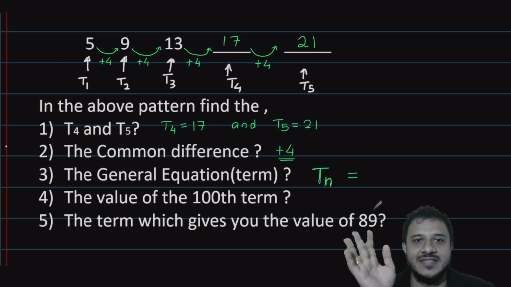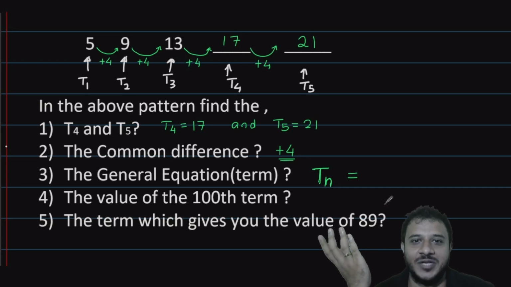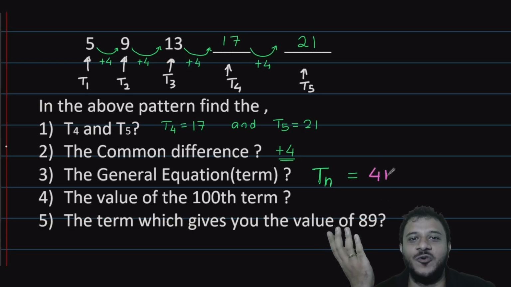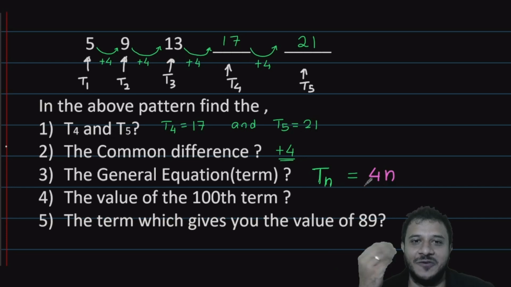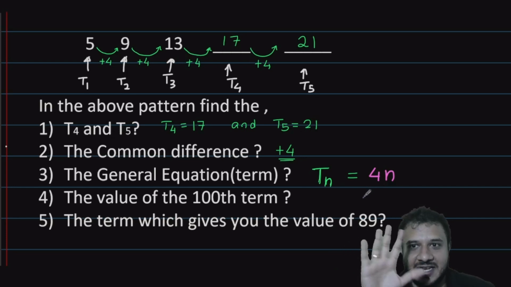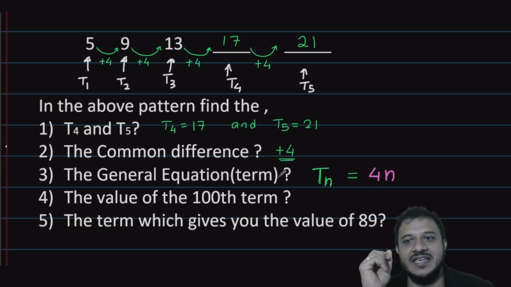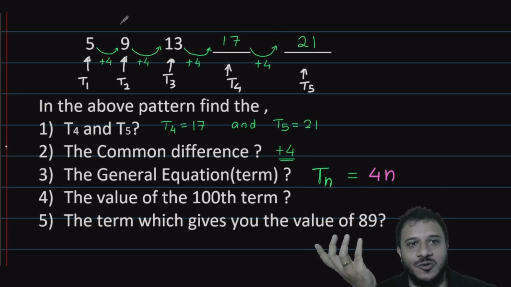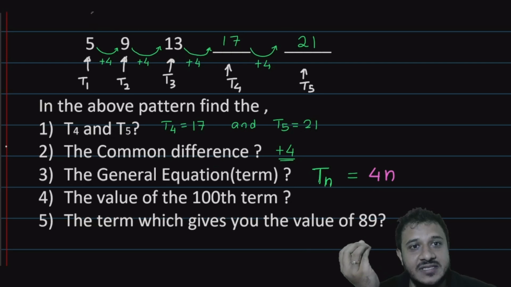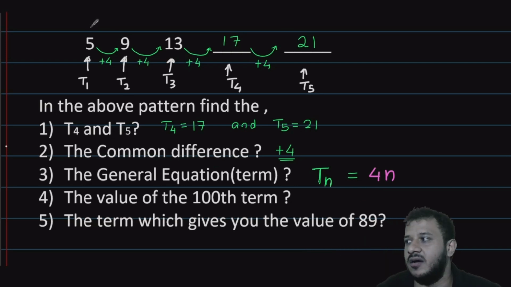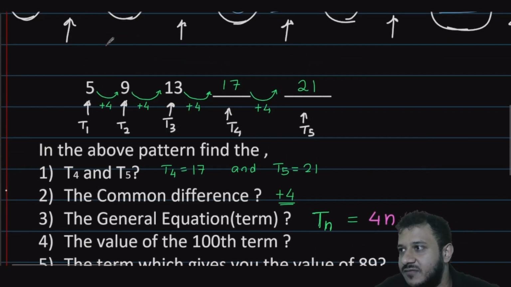What is the common difference here? It's plusing by 4, right? Plusing by 4 means it's 4 timetables. So we write down 4n. 4 timetables. 4n. Is that clear? But is it actually 4 timetables, this one? No. In those cases, just quickly go up here on top of the number pattern which is given.